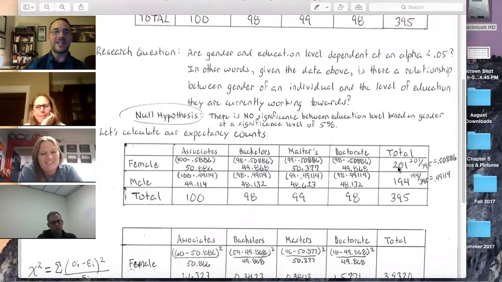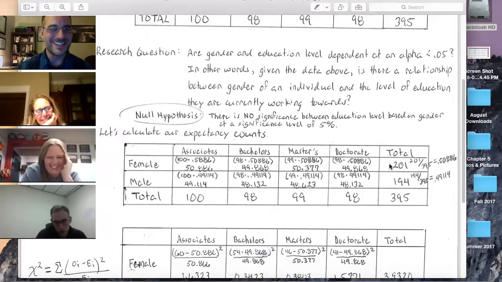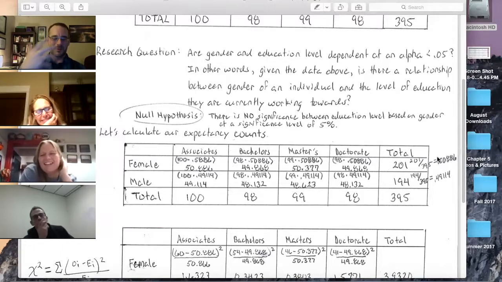Just for the sake of moving on, because we've got a little over 7 minutes. Just trust that this is right. As we get more practice with this, hopefully it's like throwing enough stuff at the wall that some of it's going to stick over time. So just trust that this is right. We'll work with it more.